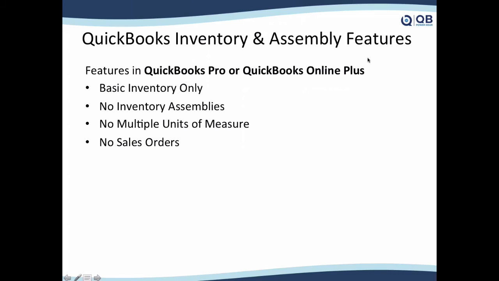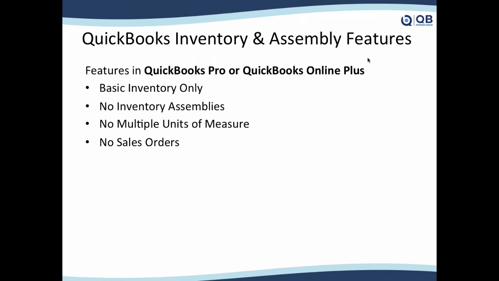So number one, about QuickBooks features, right? Because right now there are so many different versions of QuickBooks, it's important to make sure that we understand that if you're working with QuickBooks Pro or QuickBooks Online, any of the QuickBooks Online versions, even QuickBooks Online Plus, which is the one that does inventory, you only have access to basic inventory. You cannot do assemblies, you cannot do multiple units of measure, you cannot do sales orders. Those three are crucial for inventory management.